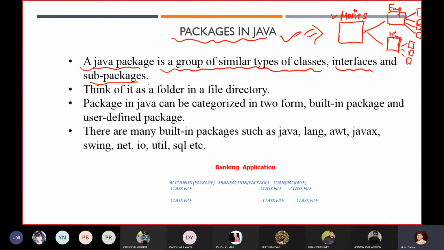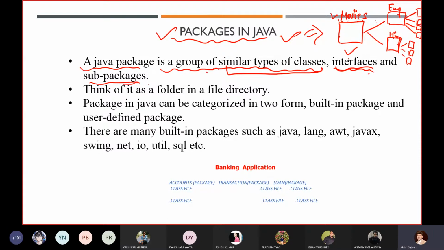So generally we put all the files. If I have created a folder for movies, even though it is possible, it is always advisable that I cannot put something like a Java file inside this movies package. Otherwise, in future it will become so tough for me to find that particular file. That is why, whenever we are creating or using a package, remember that a package is a collection or group of similar types of classes, interfaces and sub packages.